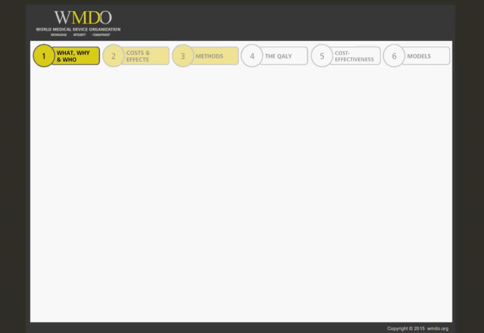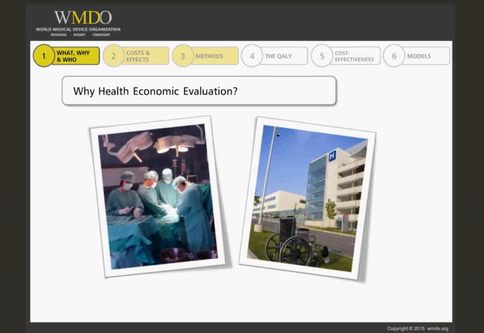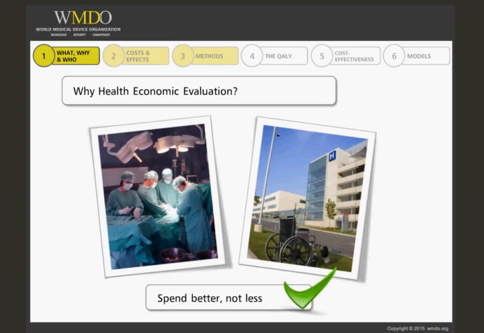Of course, before we go into more detail on how to conduct these economic evaluations, we need to understand why we need them. Well, although budgets for healthcare are still increasing, the conflict between what we can afford in healthcare on the one hand and what we would like to do on the other hand remains, of course. And therefore, the challenge is to spend every euro or every pound or other currency as wisely as possible. The ideal investment is one that for each euro invested delivers a maximum of healthcare. And there, health economic evaluations can help us in identifying those investments. It's therefore very important to understand that health economic evaluation is about spending better and not necessarily spending less.